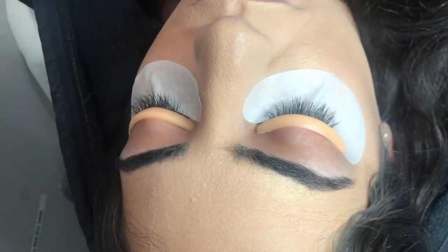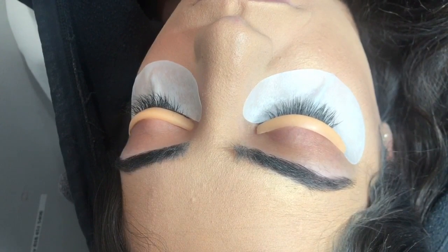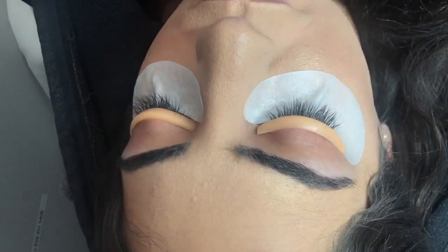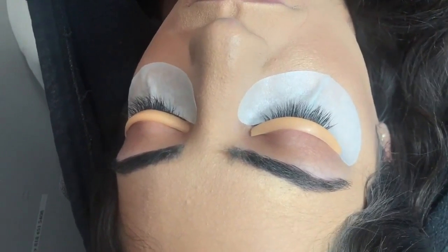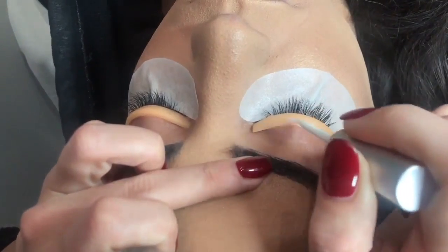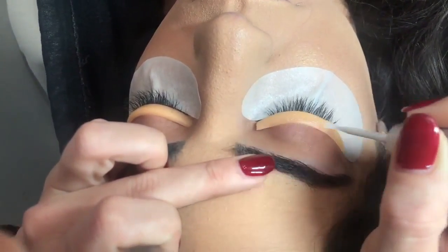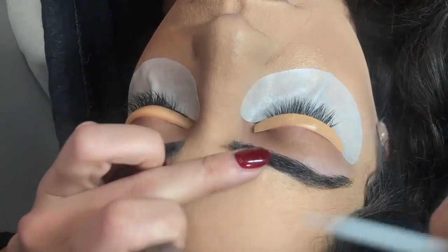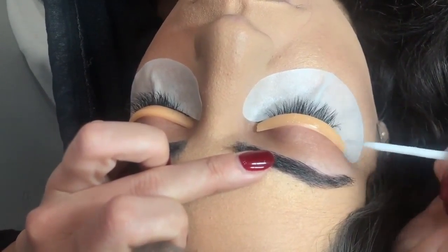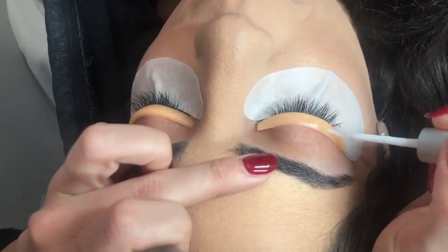Okay, so this next step is the most important step because it's what's going to determine the shape we're going to give to her natural eyelashes. So I'm going to go ahead and now use the same glue on top of the lash form to glue her bottom eyelashes up.